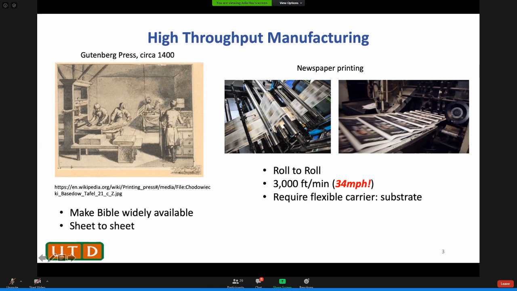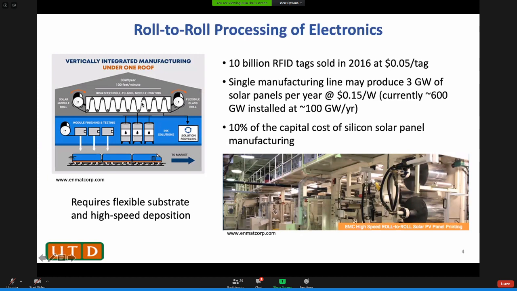Okay, so I show you this is actually a Eastman Kodak production line. And my collaborators in Energy Materials Corporation are making perovskite solar cell using this method. So there's a roll-to-roll machine. Can you see my cursor here? Or I should bring up something. We can see the cursor.